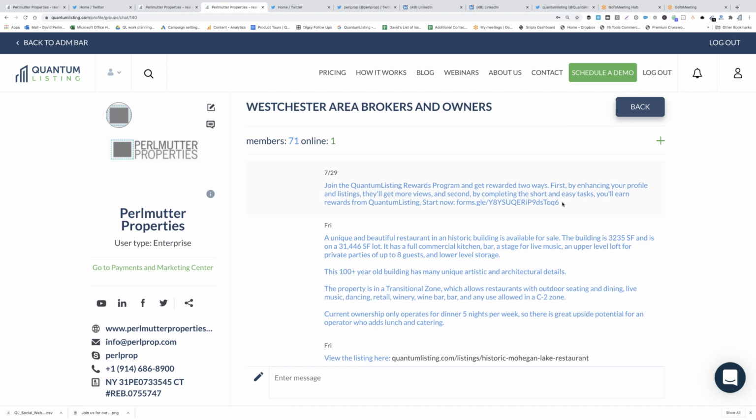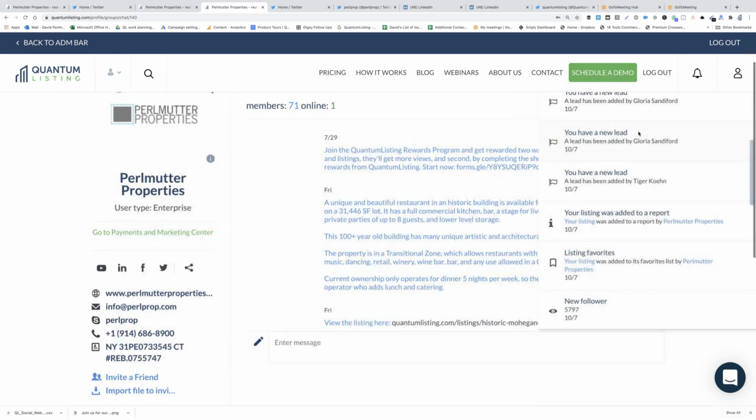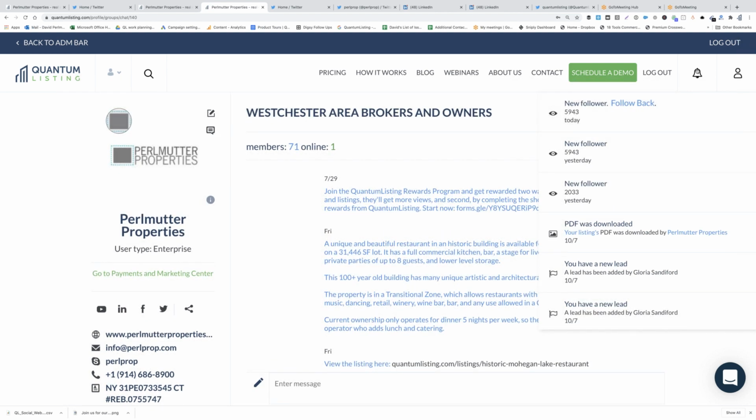And one of the great things that we've added recently is the ability to, originally, actually, let me take half a step back. Originally, these were state wants groups where we were just encouraging people to post their wants. Then we added the wants section to QuantumListing, and we made the wants groups into a social marketing vehicle for you. So when you have a listing, you can add it to your group, with a little marketing message and a hyperlink back to your listing, preferably on QuantumListing, but theoretically you could do it to your own website as well. So it's a great way, with very little effort, to get your marketing message out to dozens and dozens of people.